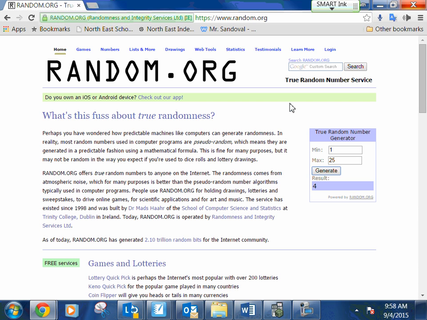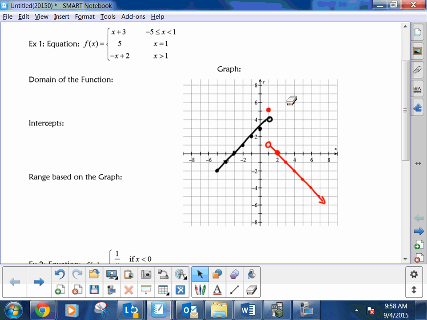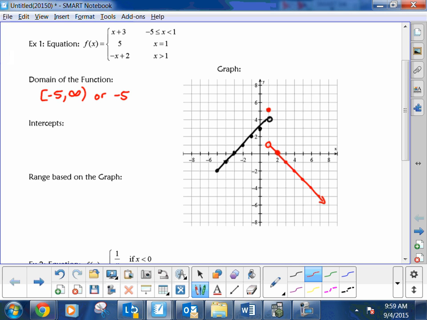Okay, so Sheldon, what did you come up with? Actually, he's right. The right answer should have been from -5 to positive infinity. Yeah, so this is the right answer now. You could write it in interval notation like this, or set notation, like that. Okay? So you could write it either way.